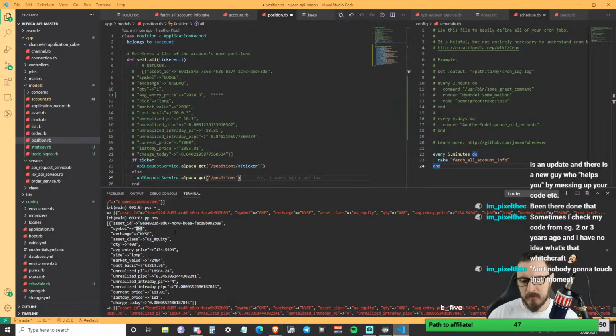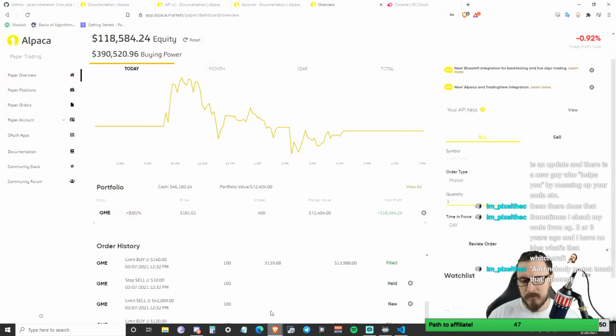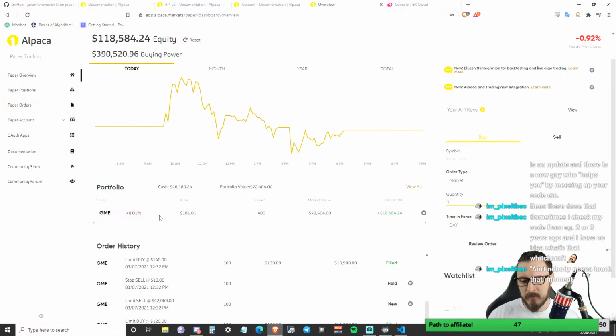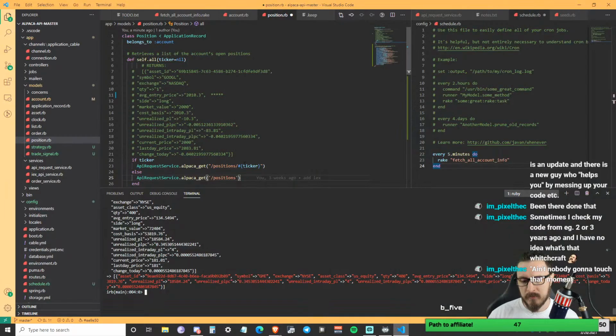Quantity 400, that's correct. 400. Market value 72,404. 72,404 on the dot. Cost basis. Right, that makes sense. Average. Oh, so the average entry price is per share.